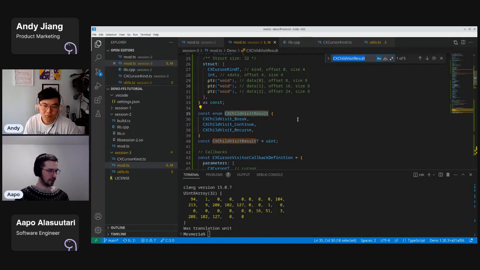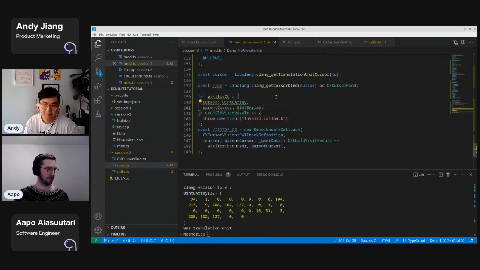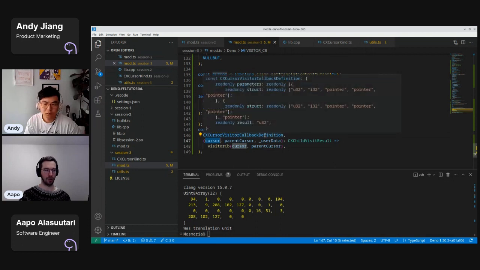So, all right. I define this let variable, a mutable variable visitorCallback, which just takes a cursor and a parent cursor and returns CXChildVisitResult. The default action here is just to throw an error because this is not correct. And then I create a Deno UnsafeCallback that takes the actual three parameters from this callback definition.